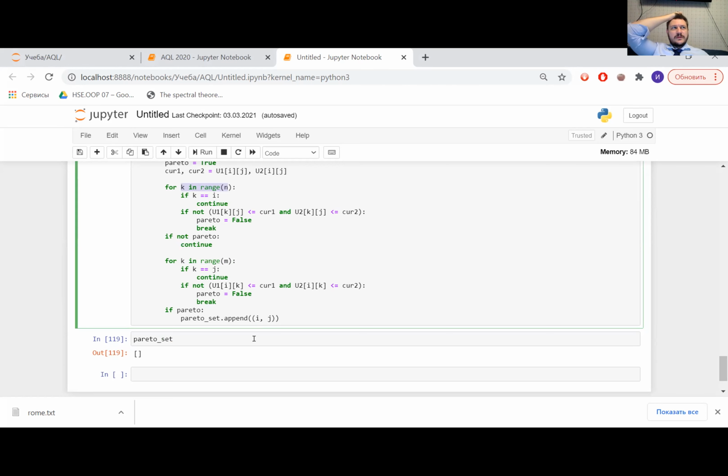Let's imagine a process. We have an element, and then we check another one where utility is greater or equal. Maybe because we have several equal strategies, we just switch between them.